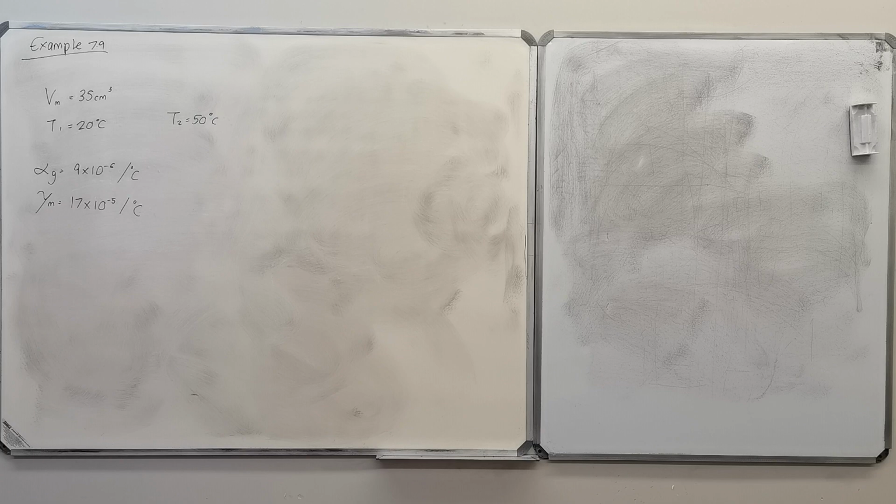Expansion. How much mercury will spill out of this glass when heat is added? So how would you work that out? Let's work out the volumes and subtract the one from the container. So you actually need to work out the change in volume of mercury, because when heat is added, how much did that volume increase by? Remember that volume of 35 cm³ is in a glass container which is also 35 cm³.